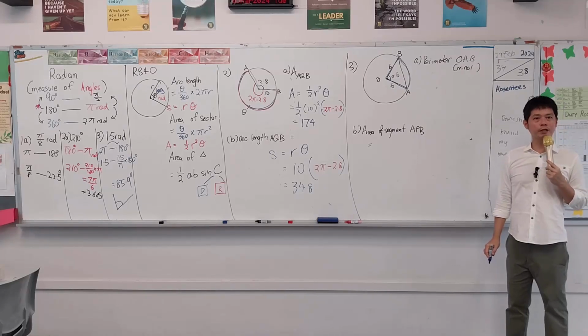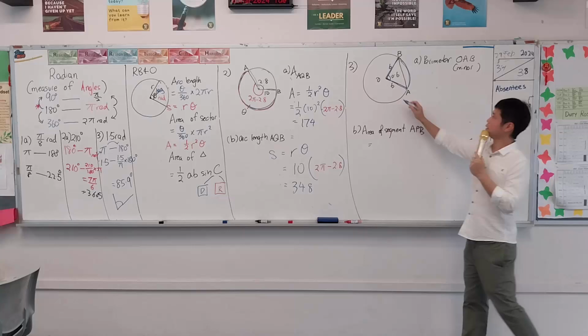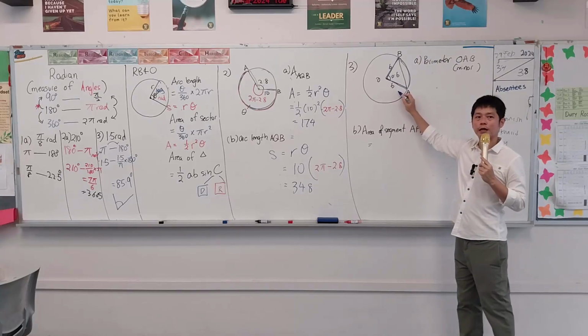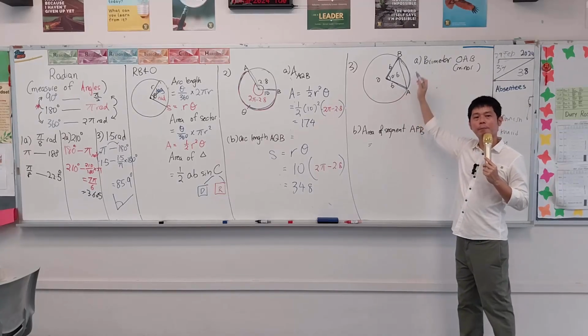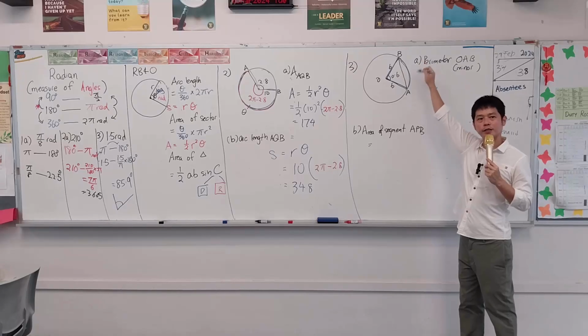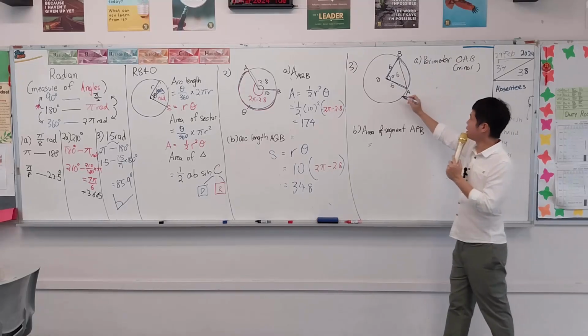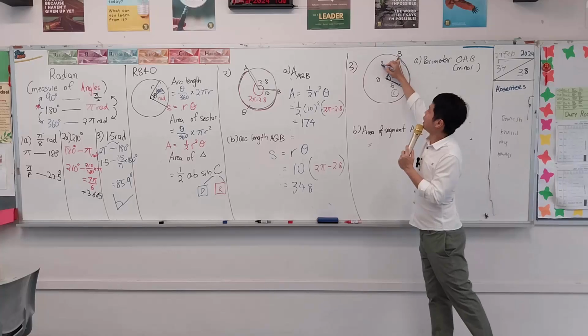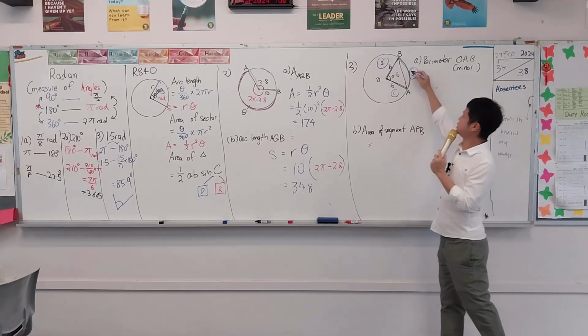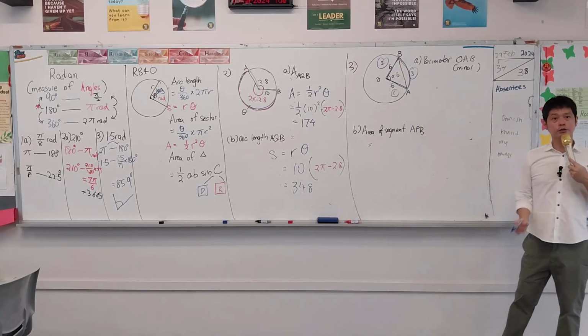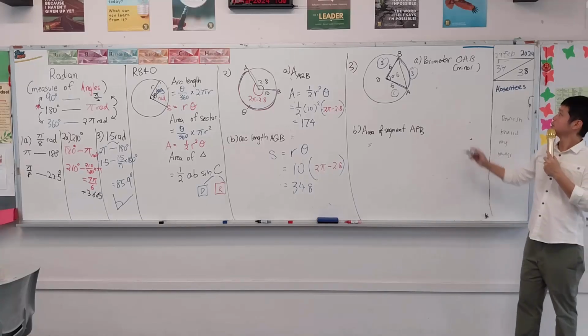How do I find the perimeter? I write down how many parts. How many parts are there to find the perimeter of this pizza here? There are 3 parts. So as a habit, I always write this down. I need to use these 3 parts. So let's look for the third part.